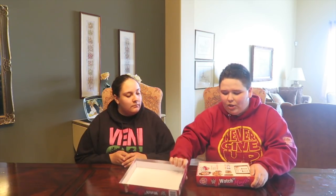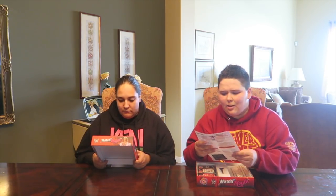So let's get it open, and I'm gonna show you everything inside of it. When you open it up, it says watch your mouth, 10% off coupon, good for expansion packs and more mouthpieces. I'm gonna keep that for myself. Here are all the mouthpieces, I think 10 total, 5 for little kids and 5 for adults. Here are all the cards you can choose from, and lastly, little hourglass things to time you, like a minute glass. So we're gonna set up the game, read the directions, and we'll be right back.